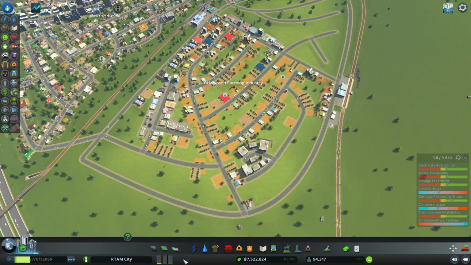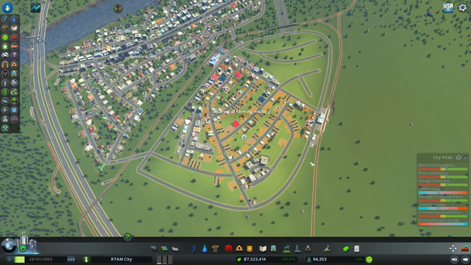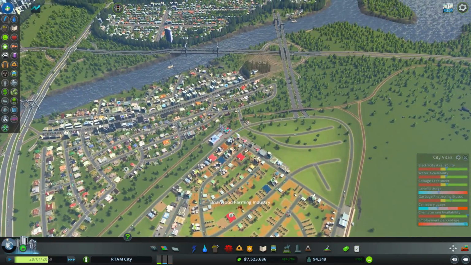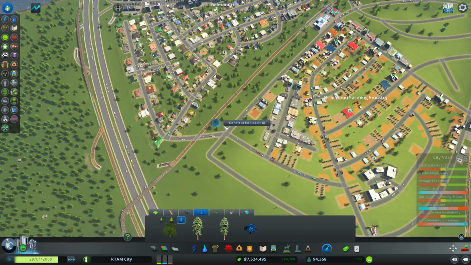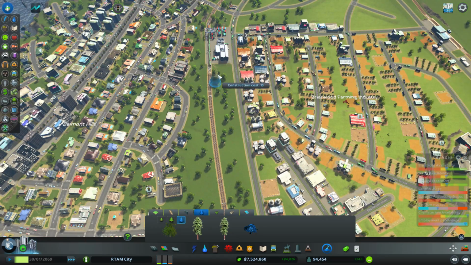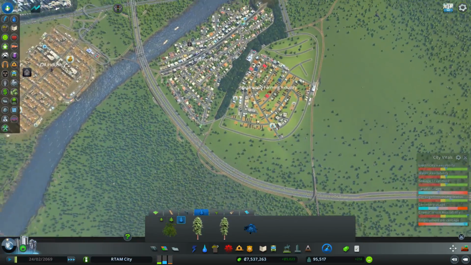Yeah, that's what I like to see. No demand at all. People are increasing rapidly. So while I'm waiting, I'm actually gonna plant some more trees here. I want to kind of divide up the two districts here with a little bit of forest. Wow, look at that. What a difference the trees make.